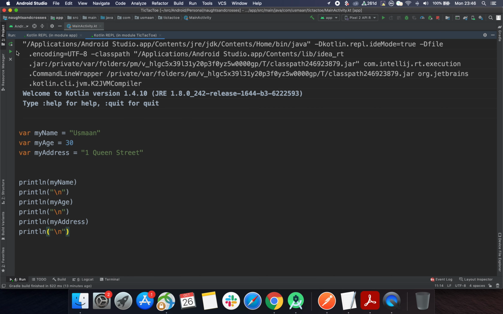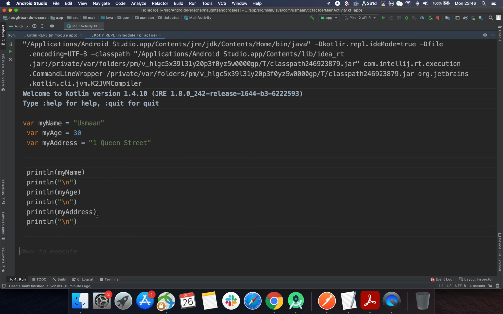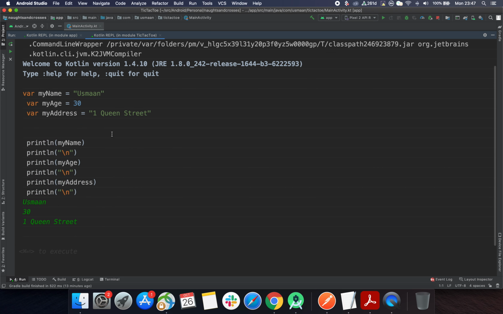Paste that in and then run. Okay, good. Finally worked. So, apologies for that. That sometimes happens. You just have to create a new file. I think a REPL is fairly new and it's got its problems, I guess.